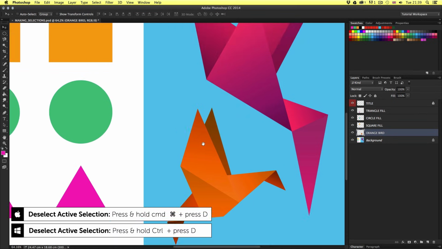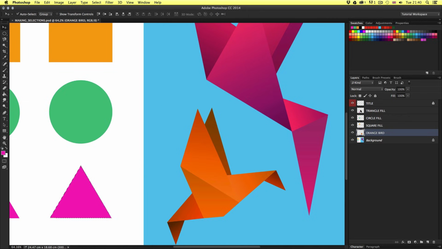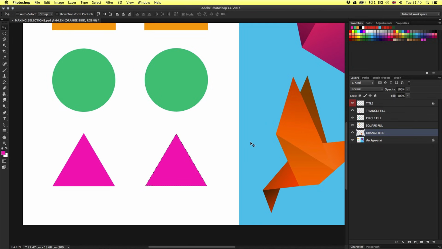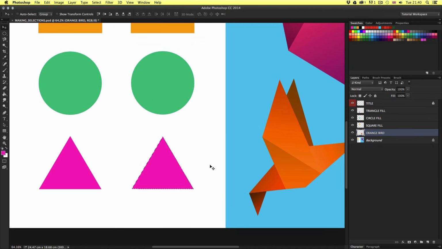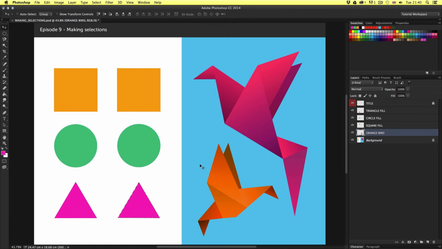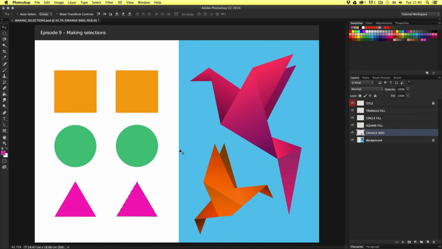Again, I'll hold Command on the keyboard, but this time I will click on the triangle fill layer. To perform this task, you do not need to have any particular layer selected. Upon click, I will now have the triangle area selected. Now it's important to keep in mind here, if you try this on a shape object set on a white background, it will not work. This will only work if the layer has transparency around it.